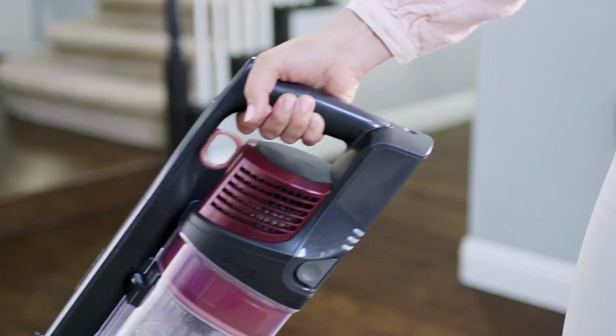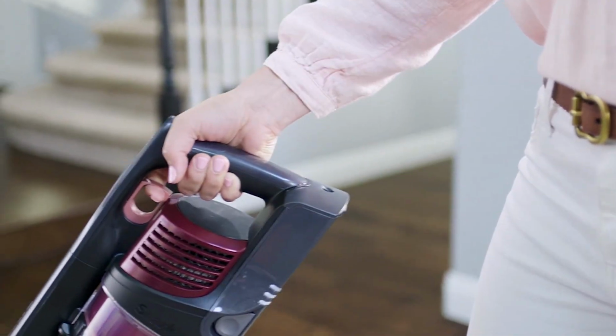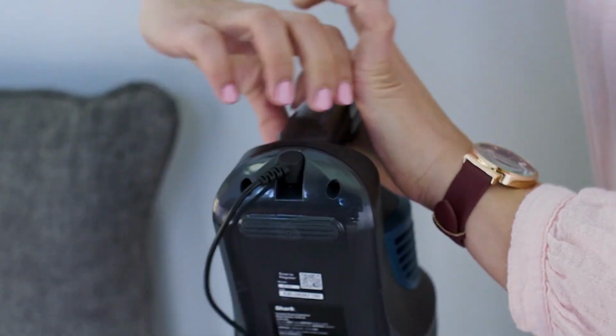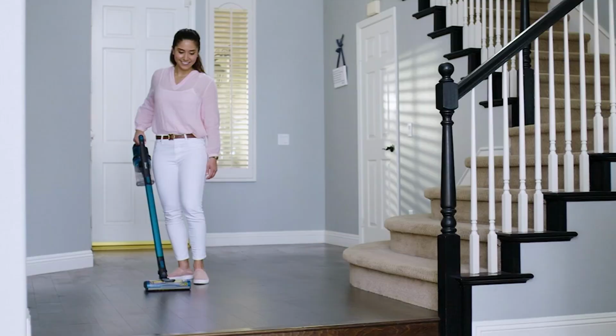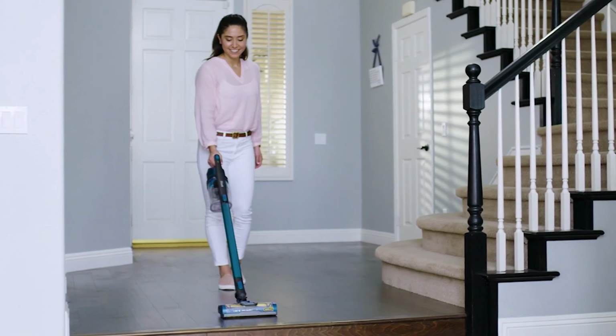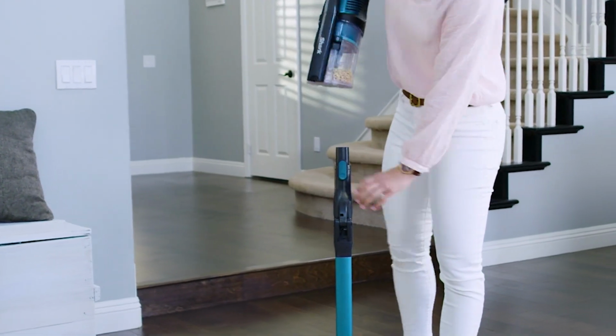Well, you just said it. I mean, that's just it. Sometimes, with the vacuums of the past, we would be vacuuming the home and for some reason we could feel something sort of kicking back at us. And that's really kind of defeating the purpose. And this is so fantastic because everything you're pulling up and off the ground, or perhaps the shelves or the top of counters, wherever you're vacuuming, is staying right in that dustbin, which is so fantastic.